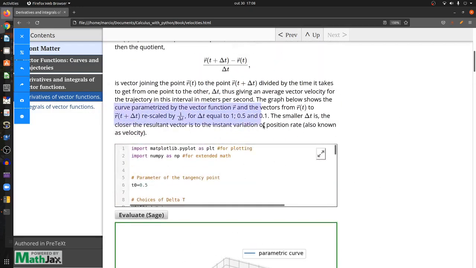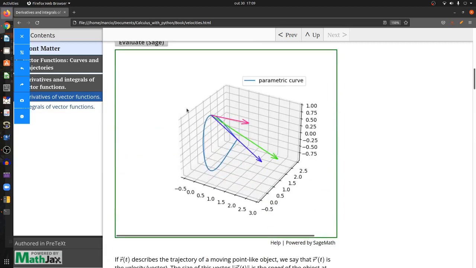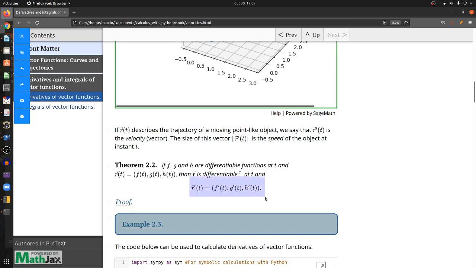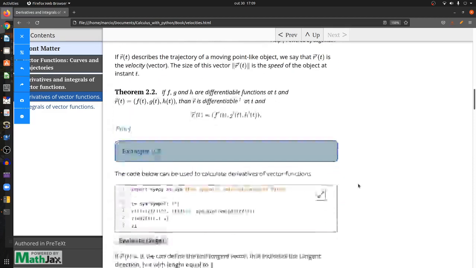Another way to understand the derivatives of vector functions is to think of these displacement vectors as the direction vectors of a secant line to the curve parametrized by r, through r of t plus delta t, and r of t. In this case, the limit gives the direction vector of the tangent line to the curve, if it is not 0. Luckily, these limits can be calculated by taking the derivatives of the component functions that we know from single variable calculus. Check out a proof of this and an explicit example at the book in the description links.